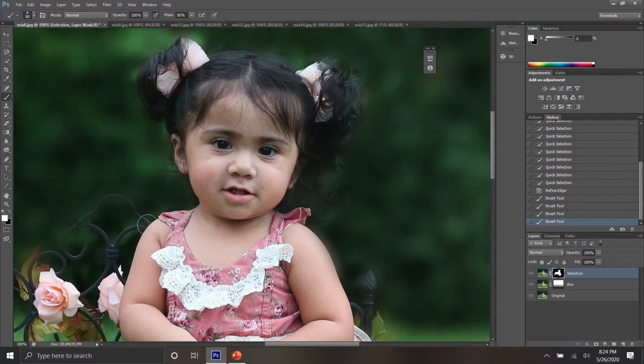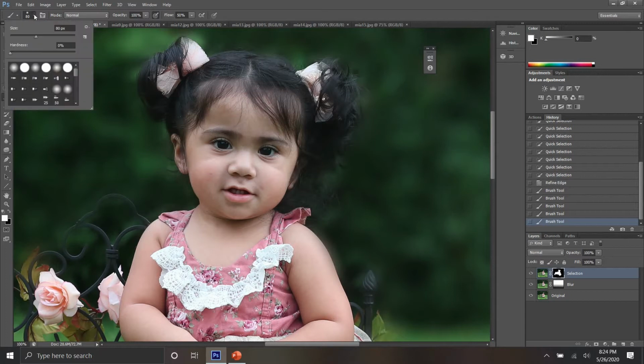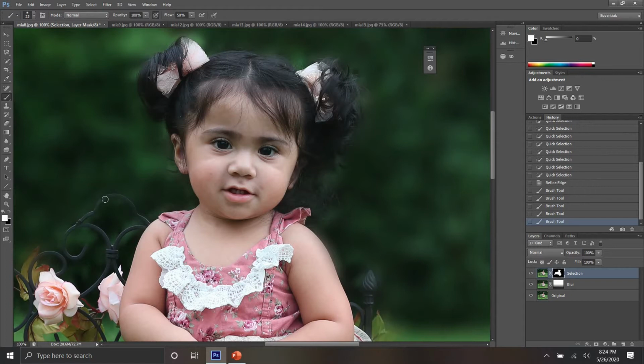The same thing right here. You can always make your brush smaller. This is a little bit harder picture just because it has a lot of tiny details with the chair, but I just wanted to show you guys how to do that. So this is taking off the blur off of her and the edges.